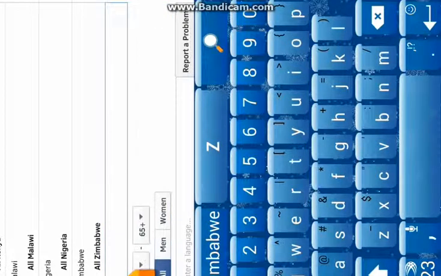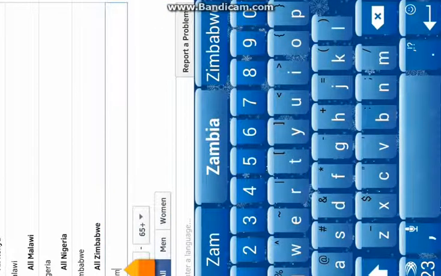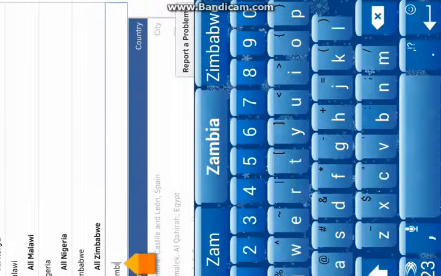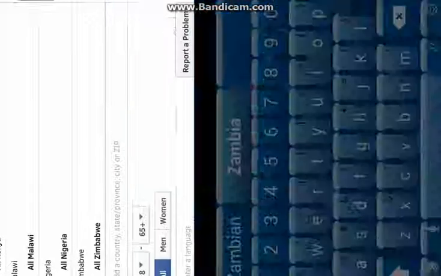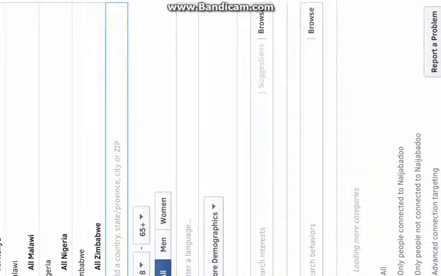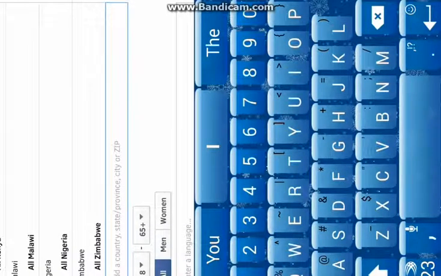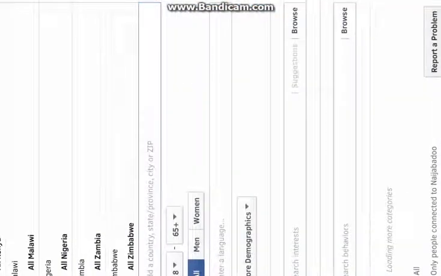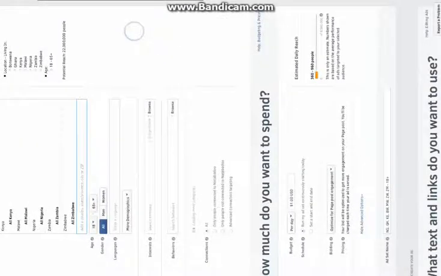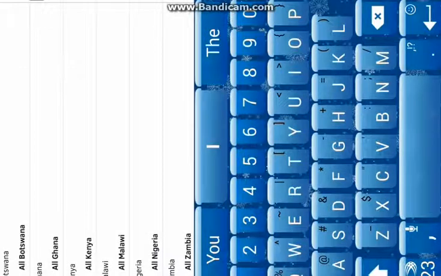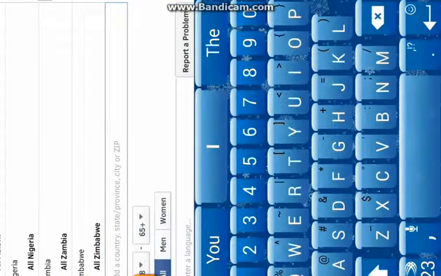I think I do target Zambia too. Adding this country, I will clear something up about these countries, something that you've learned from some gurus and you think it's actually the right thing, and it's been in your mind ever since, and anytime you're trying to get traffic, you think of getting traffic from those countries alone, thinking these African countries are useless when it comes to monetizing your blog with AdSense or something.